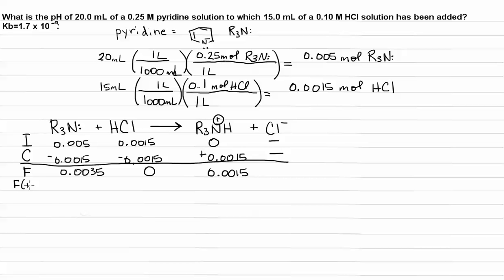Let's talk about the final molarity. Remember that molarity is moles per liter. So we have our number of moles of our different components here. We need to figure out how many liters of the solution we have. So in total, we have 35 milliliters of the solution. 20 mils of our original base, 15 mils of our added acid. So we have 35 milliliters of the solution in total. That means we have 0.035 liters of the solution. So in order to get the molarity, you divide both of these by 0.035, again, moles per liter. So our final concentration of base, R3N, is 0.1 molar. And our concentration of conjugate acid, R3NH+, is 0.0429 molar.